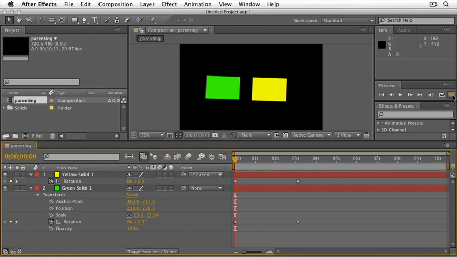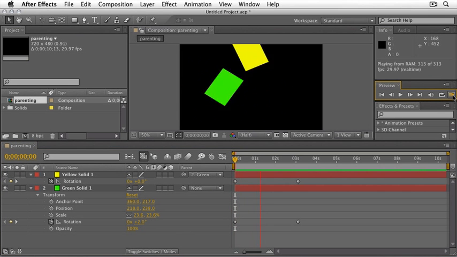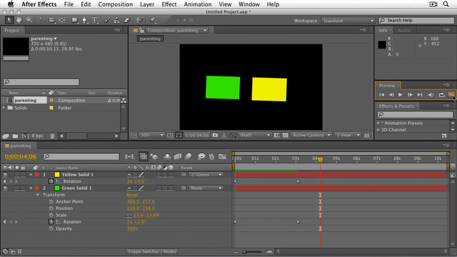And now the child layer is going to be not only rotating around the anchor point of green, but also around its own anchor point. As you can see, parenting can become very, very advantageous for many things. To make many layers do the same thing, for example. But there's a couple of caveats.